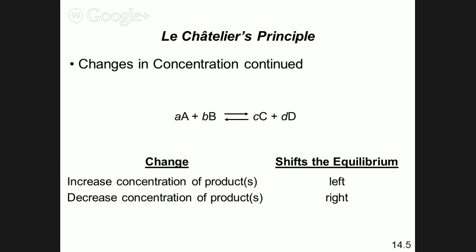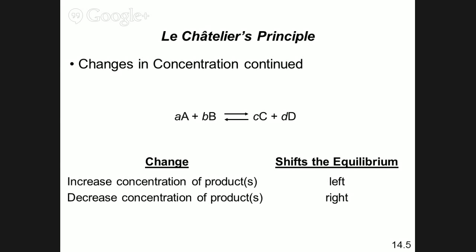Now, what does that mean again? Okay, we took some out. We acted as an external stress. We removed some of the product. The reaction itself will then try to replace some of that product that we took away. Well, how's it going to do that? It's going to take the A and B, stick them together to make more C and D. As a result, the A and B go down, and the C and D will go up from wherever they were after our stress.